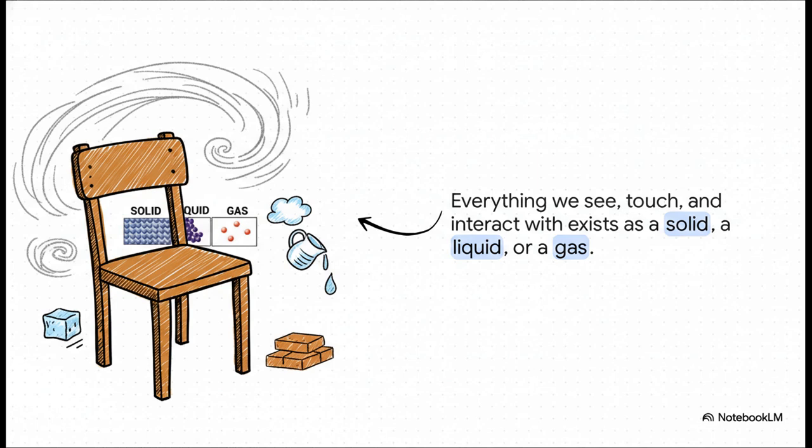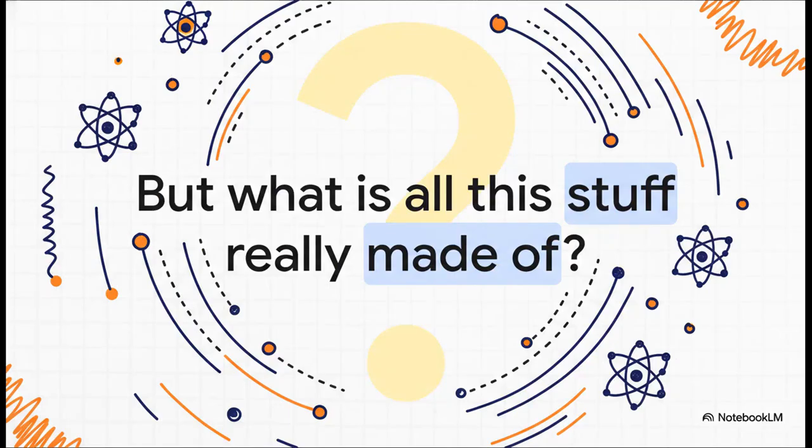And usually, we experience this stuff as a solid, a liquid, or a gas, right? But what is all this stuff, really? To get that answer, we've got to shrink ourselves down. I'm talking way, way down, to the atomic level. We have to go beyond what we can see and touch and really explore the invisible architecture of reality itself.